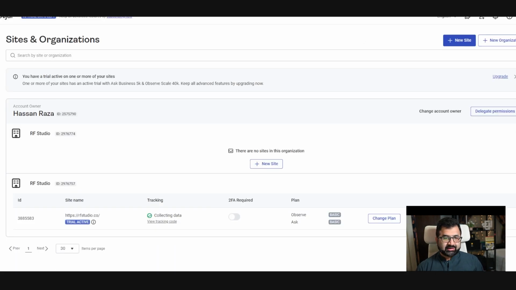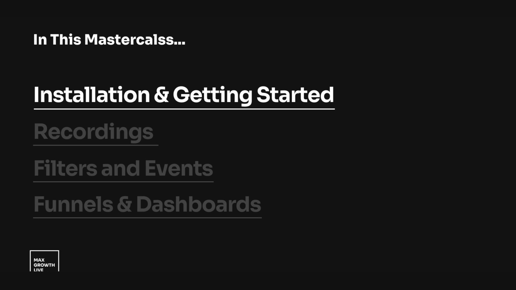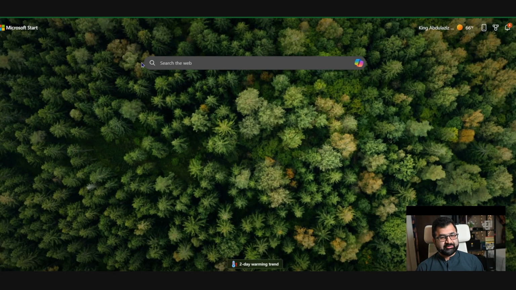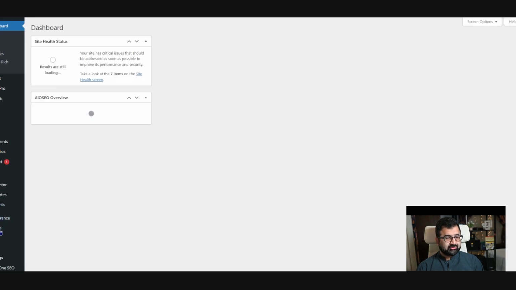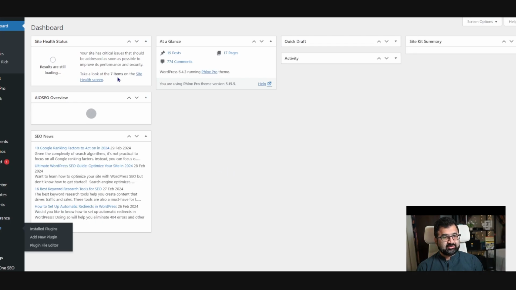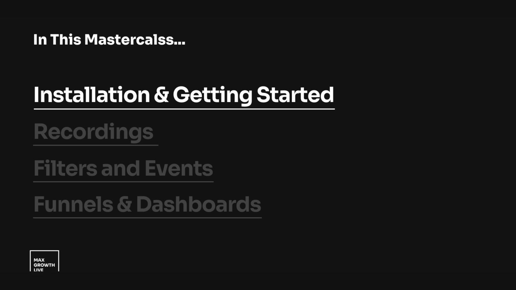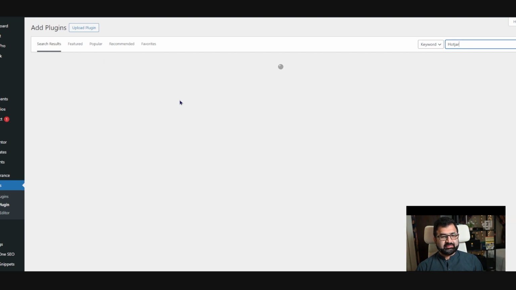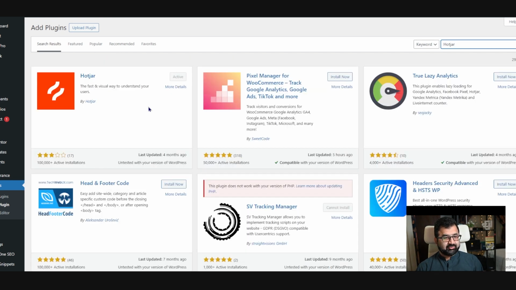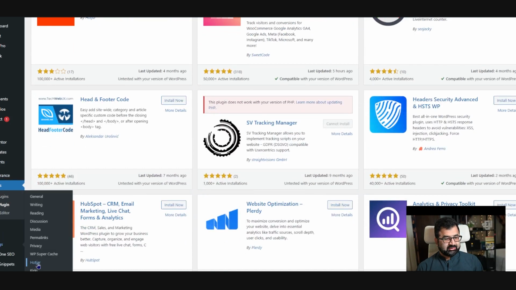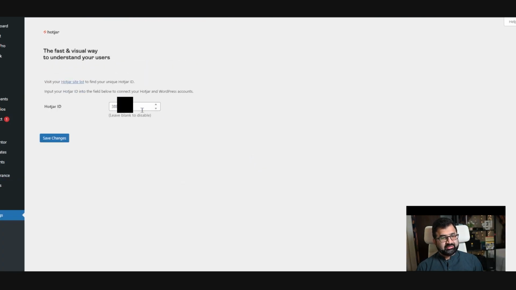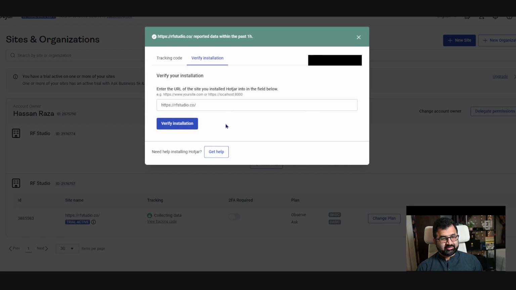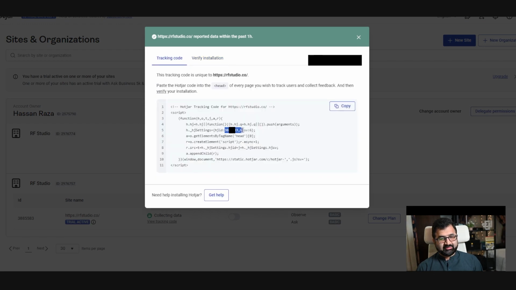They have pre-built plugins for a couple of tools. For example, you can check at WordPress. They have a Hotjar plugin which you can easily install, and all you have to do is go to plugins, install a new plugin, and here you can search for Hotjar, and this would show up. It's already active, and if you would go to the tool and settings for Hotjar, you would find the properties already installed, and I've just set up the Hotjar ID, which is also available here in the tracking code. If you notice, this is the ID we are going to capture for.